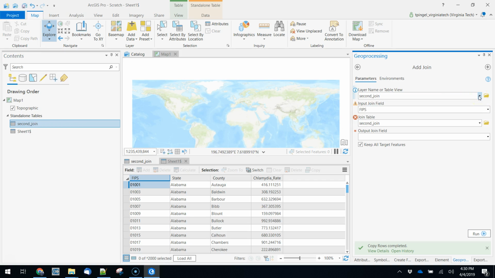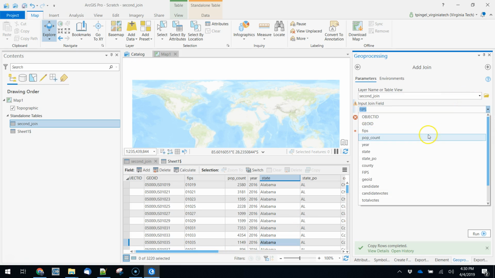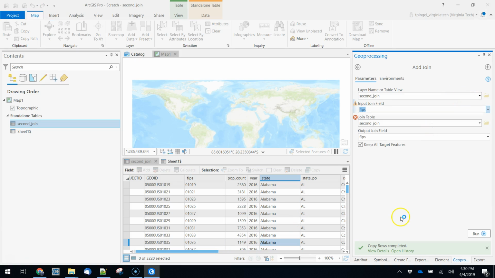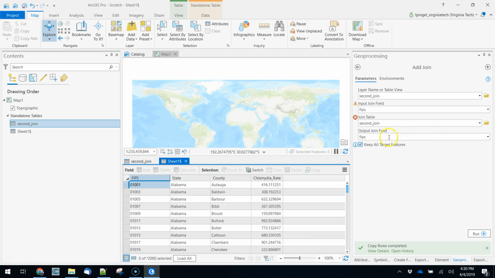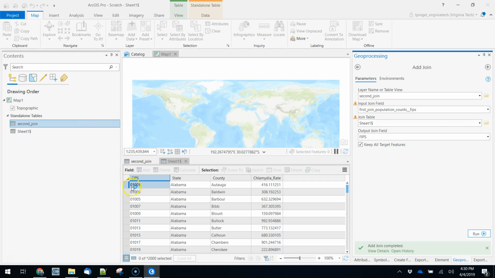We're going to be joining this from second join. Let's just take a look at that code. We're going to be joining it on FIPS. This is one of the things that's probably gone wrong. You see that this is capital FIPS. We just want to make sure that we're using that one. What are we joining it on? We're joining it on sheet 1, and then this particular tab. So we can hit OK and hope that that works. That was probably our problem before.